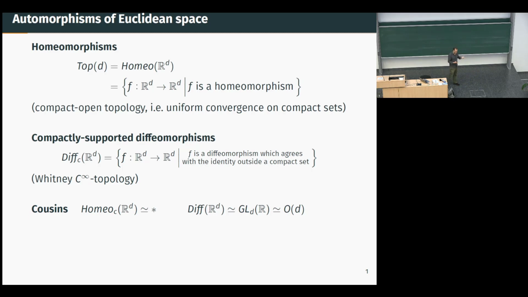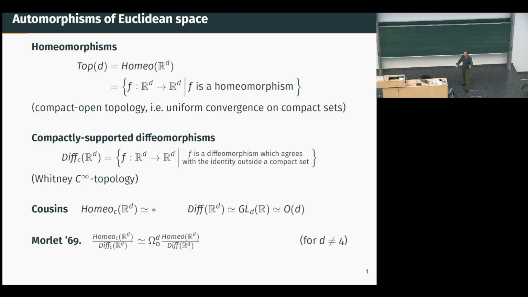So these are the two cousins of the two spaces I'm talking about. They're, of course, interesting, but we already know everything about them. And these four spaces, it turns out, are related to each other in a kind of incredible way. This is a sort of equation between these four spaces.